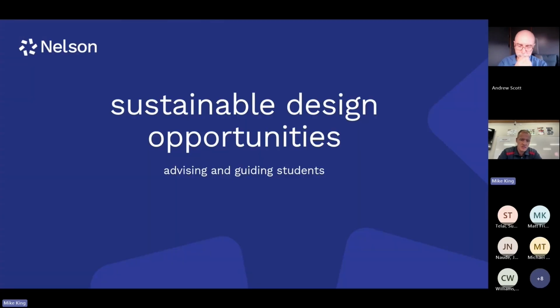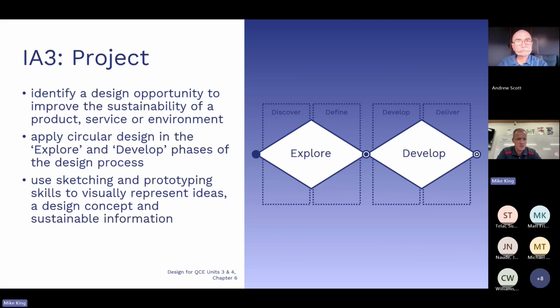But sustainable design opportunities, and that's this explore diamond. I wanted to talk about it in relation to IA3 because it's the one that students really struggle with, finding that design opportunity the most. We've got QCA driving the idea of really open-ended tasks. Sometimes you'll have a demographic to target, and that might be all that you're looking at, and just the word redesign. So we're looking for redesign opportunities. We've got an age group of people to approach as our stakeholders, and then not much else. And students find that a little bit overwhelming.